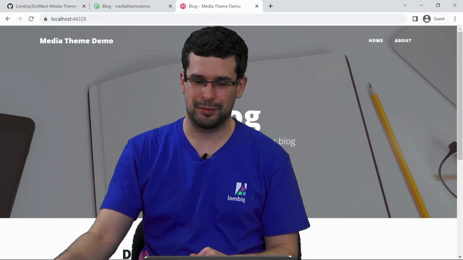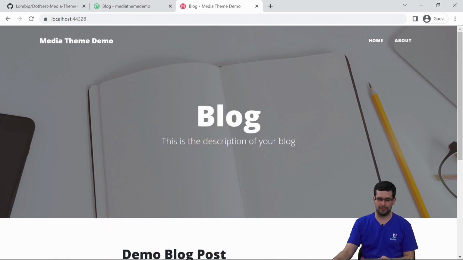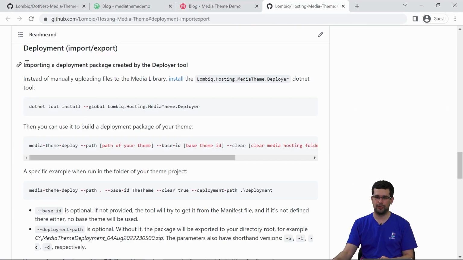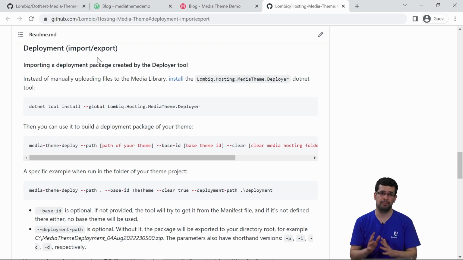We also have some documentation on that, of course. If you check out the media theme projects documentation, there's a whole section about how this deployment works. Now, you have two approaches here. All of these are automated to some degree, but it depends on you whether you would like to create a deployment package locally and then upload it manually, or you want to automate everything.